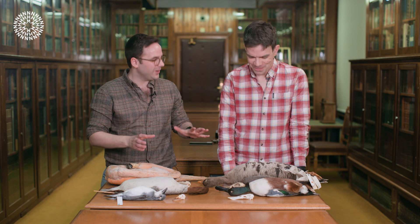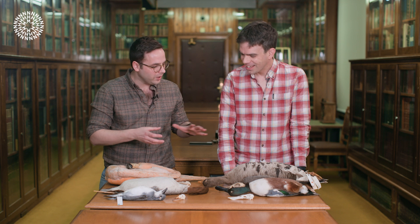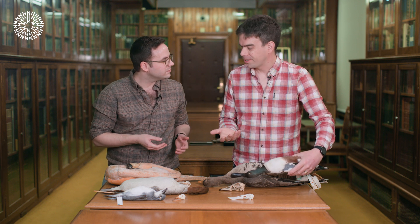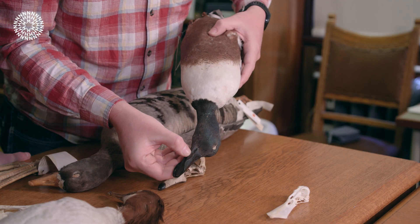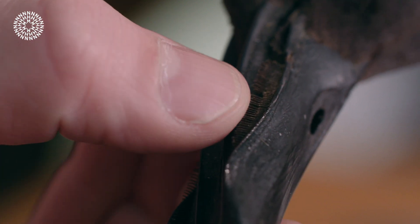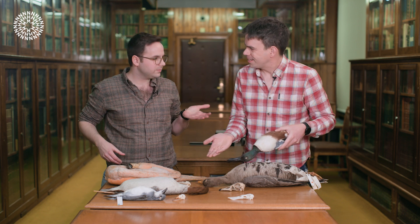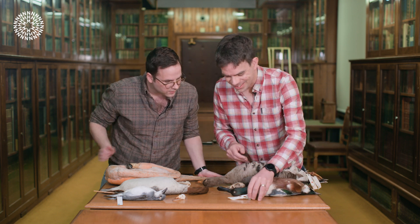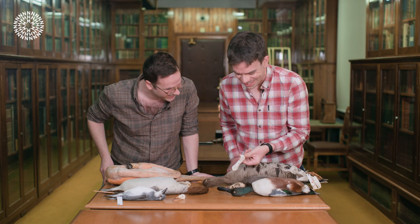We were talking earlier about duck lamellae. Some people think they're teeth but they are not teeth. Ducks that often pick up food from the water will filter it out with these lamellae — it's a lot like baleen in a whale. You can see on the side here it's this little comb, really comb-like, on the side of the bill on the shoveler. Birds don't have teeth — that's one of the adaptations they have to cut down on weight so they can actually fly. And we can see that when we look at the skull of the shoveler: there's nothing underneath, completely empty, absolutely devoid of anything.